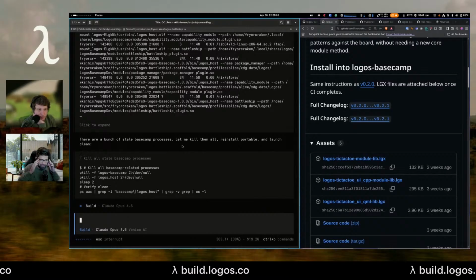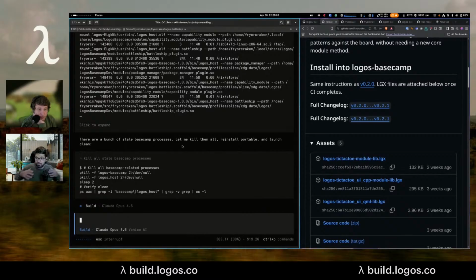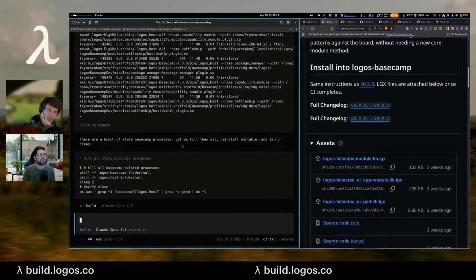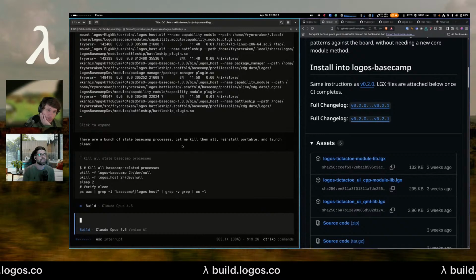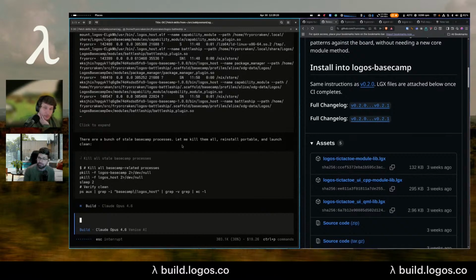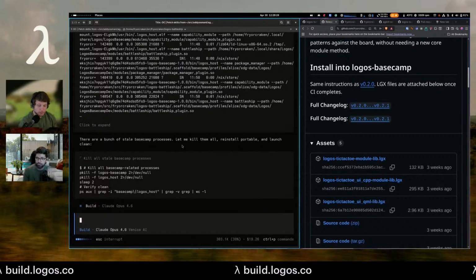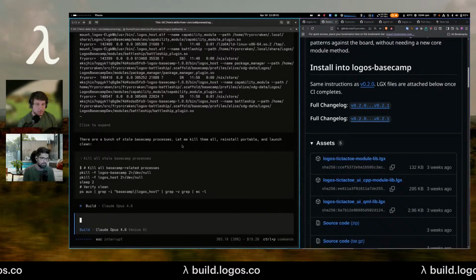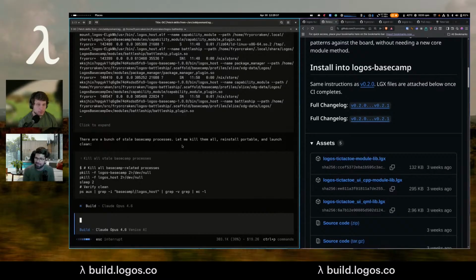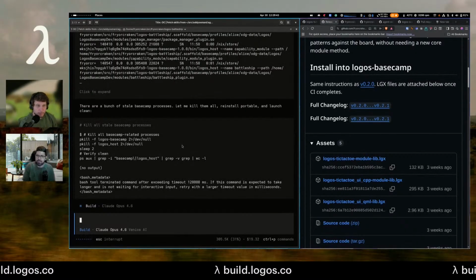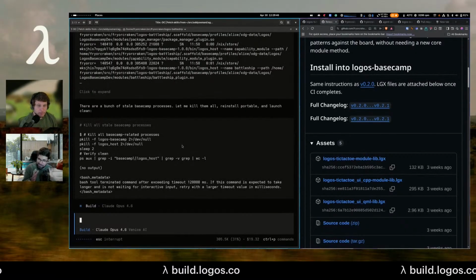So one of the interesting things with the Logos stack, right, is yes, it's private, censorship resistant, peer-to-peer. But one of the issues with multiplayer gaming nowadays is that you have the game, but you have to have the servers running the game. And so what happens when you have a popular game that has been running for years and the studio behind it wants to turn off the servers? Usually they can just turn off the servers and that's it, and you can't play the game anymore. Literally you bought a game, but you can't play it anymore because the infrastructure to allow you to play multiplayer doesn't exist anymore.